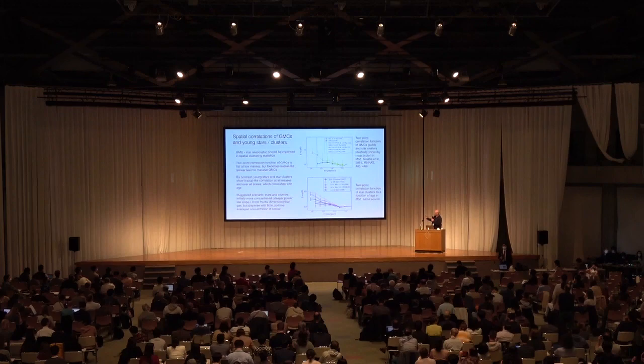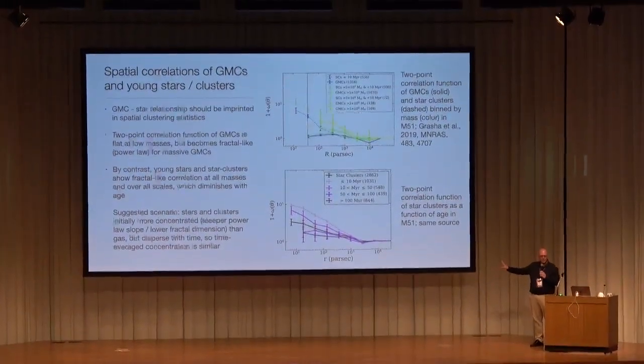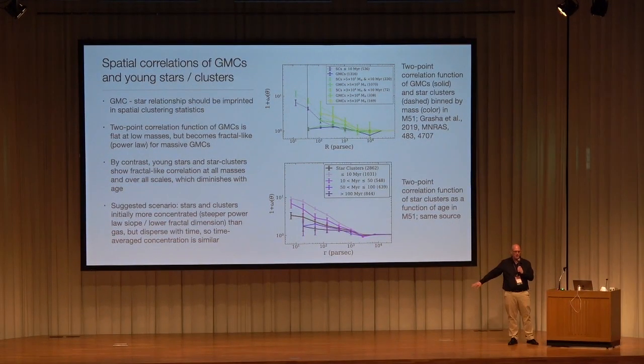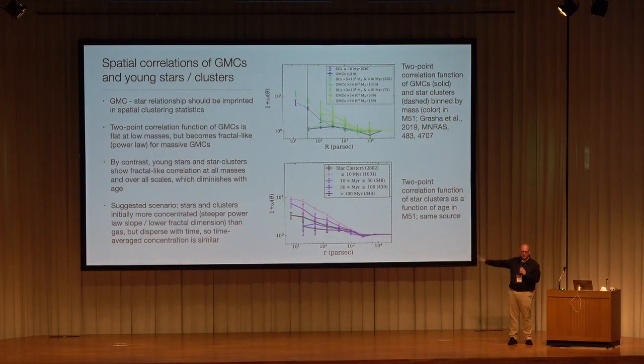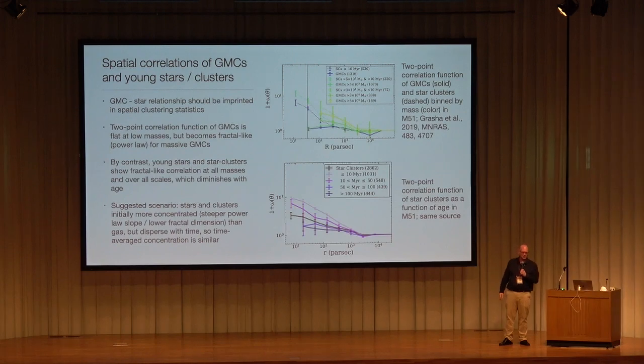Yeah. Right, so this is looking at the fraction of stars that survive in clusters, all right? So as soon as I say we're looking at clusters, 90% of the stars aren't there. This is using the 10% that stay in clusters and tracing their spatial distribution. And the reason for doing this is simply that star clusters are visible at extragalactic distances in the way that individual YSOs aren't. So really you should think of this as using the clusters as tracer particles for the dispersal of stars in places where you can't see individual stars. Okay, thank you very much.